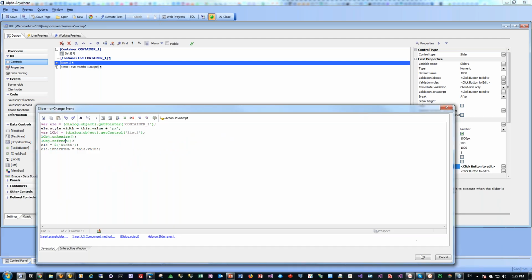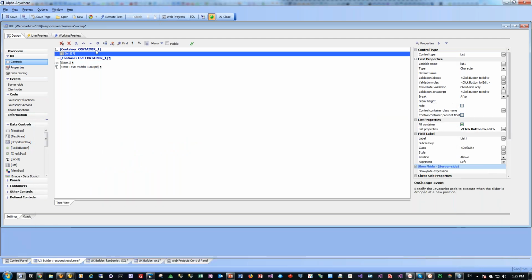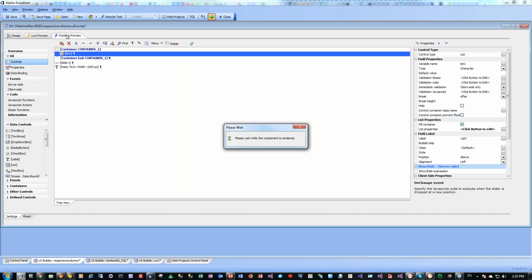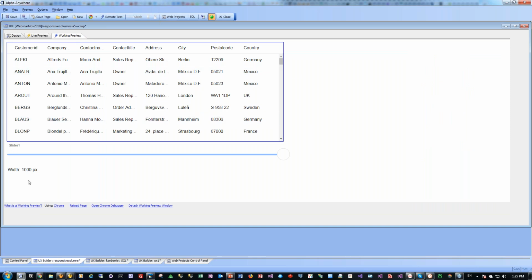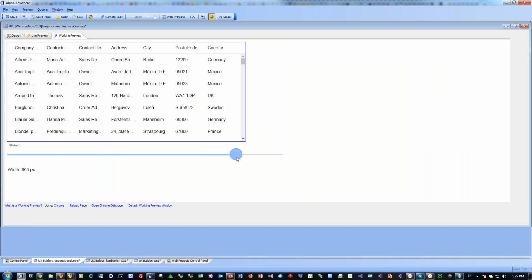The list control has been set to fill the container, so as we resize the container, the list takes on the size of the container. If we run it again, the container is now 1,000 pixels wide. If I move it over there, the container is now 863 pixels, and some of the columns in the list have disappeared.